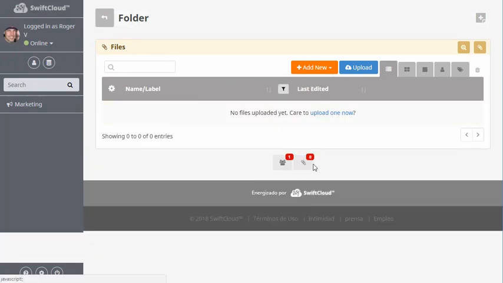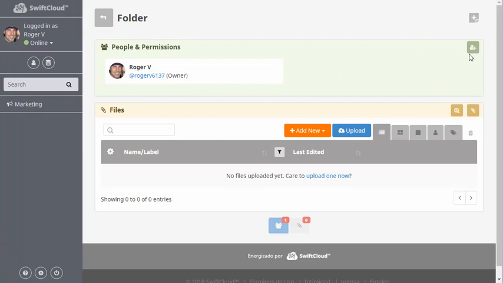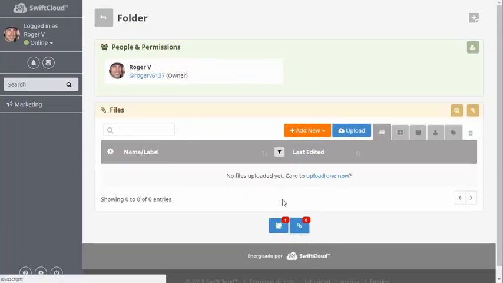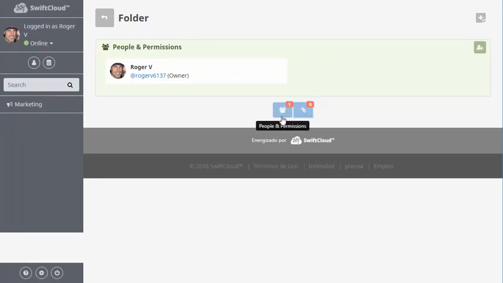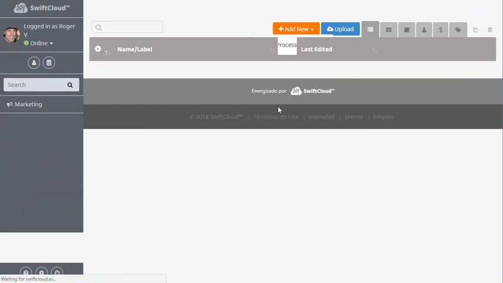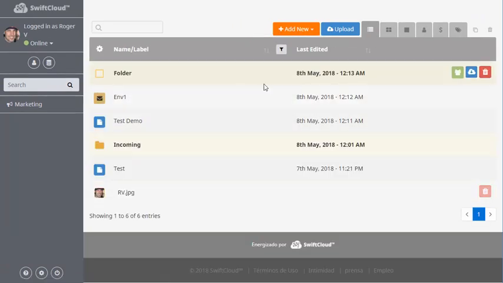People and permissions, we're going to have history here of assets. So make sure and pay attention to these. Right now there's only one person with permissions to this. If I wanted to share this folder, I can. I can also see the files. I can also hide that file section, hide this section. So we're kind of preparing for some other exciting upcoming stuff.